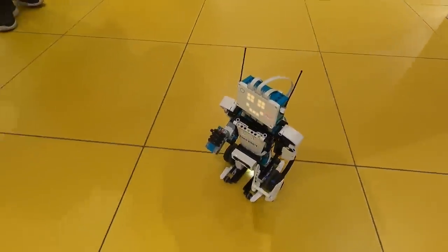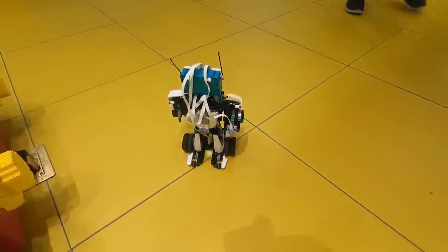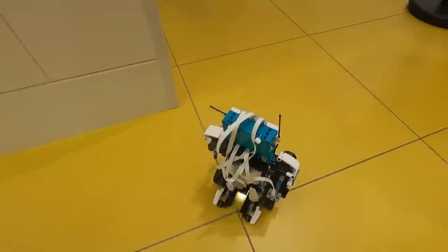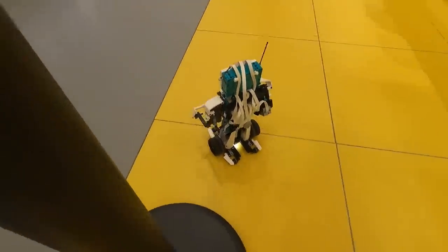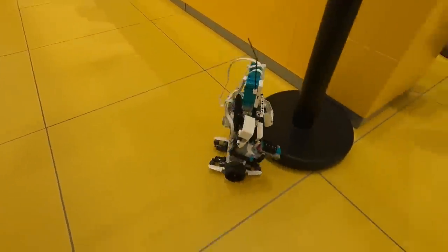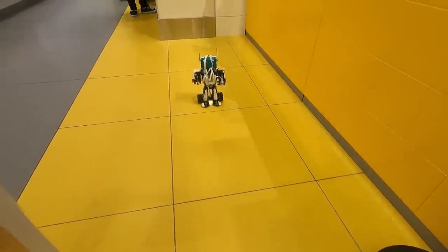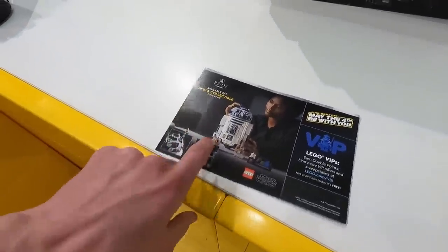And look at this — we've got Humphrey. He's going around the store here and it's one of the Mindstorms sets. Don't run into that! He didn't. That's pretty sweet. Is it autonomous or are you steering it? He's going on his own right now — he's got sensors, he won't run into walls, and he won't go on the gray. Oh, that is super neat — he's going to get cornered here. Nope, he's not. Smart little bugger! I've never tried any Mindstorms. Looks like they've got some pamphlets here advertising their May the 4th sales.